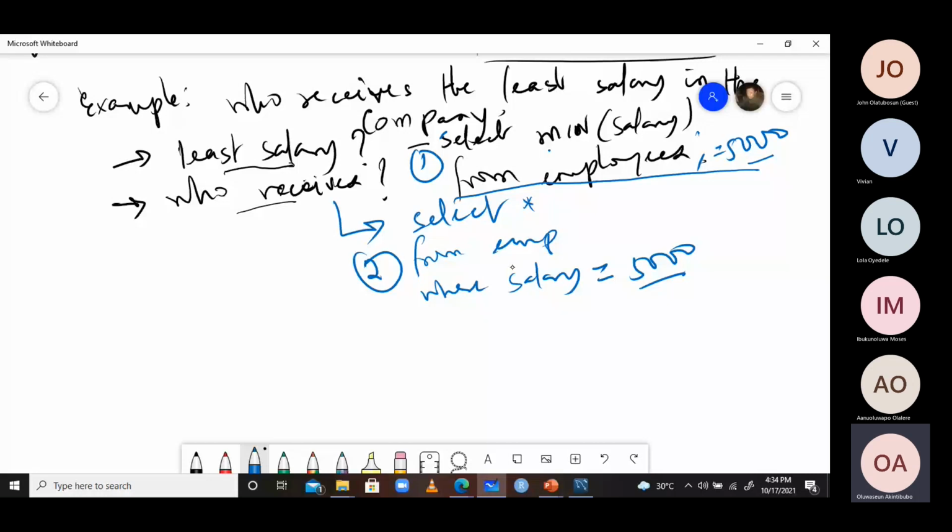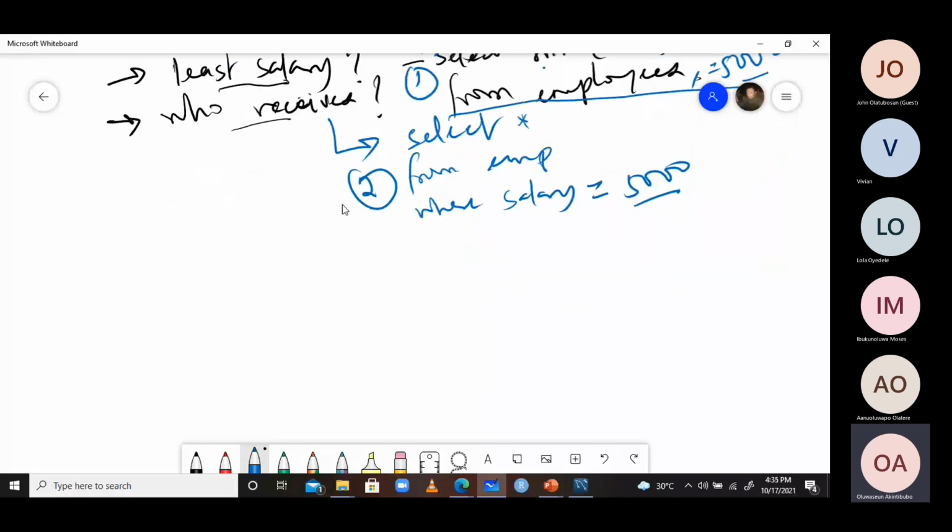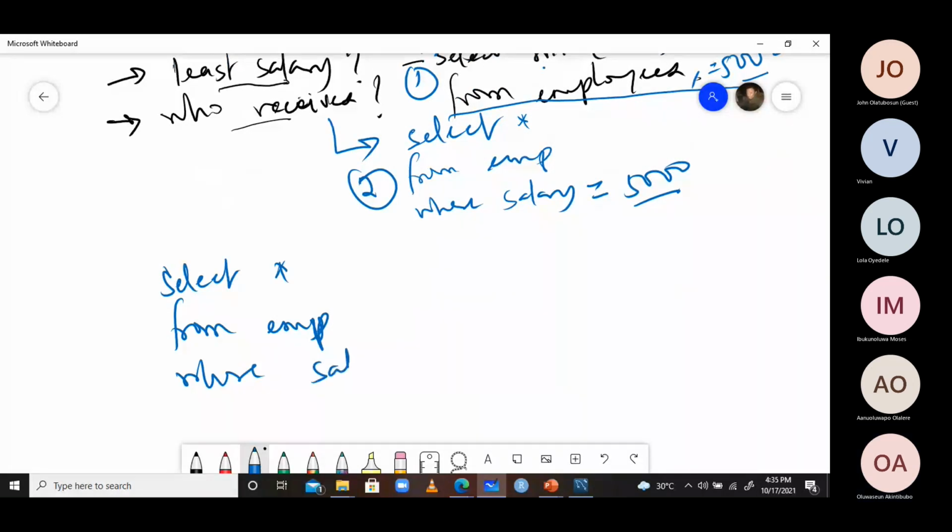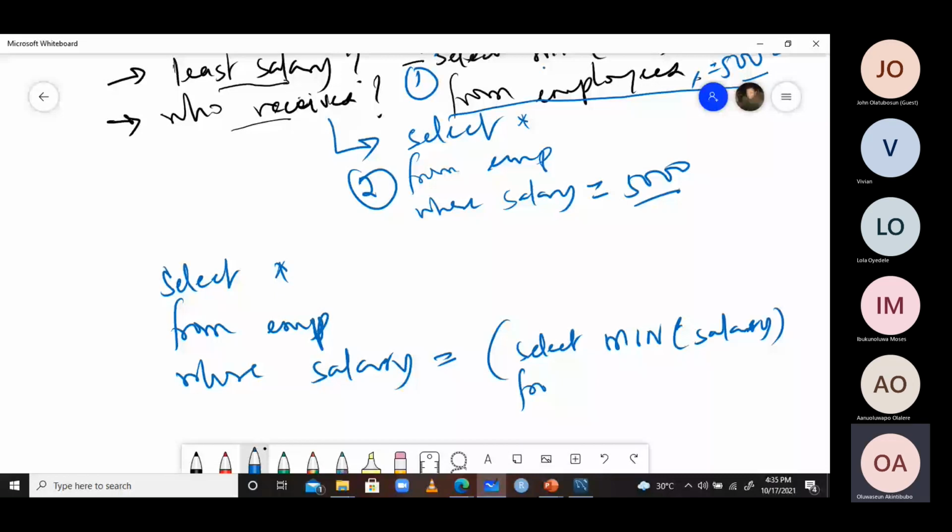So if that's the case, instead of writing two statements, I can combine both and say: select all from employees where salary is equal to select minimum salary from employees.